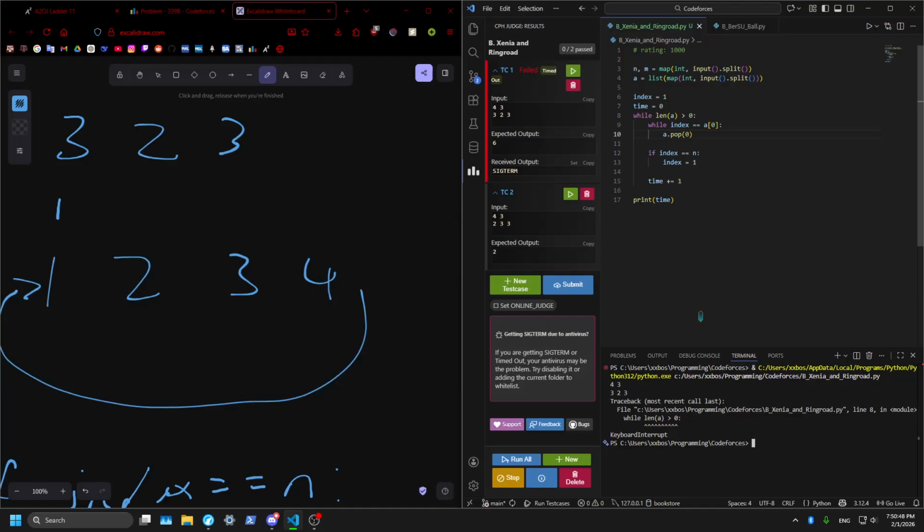While len is greater than 0, len a. So we're just never popping everything out. Index is 1.